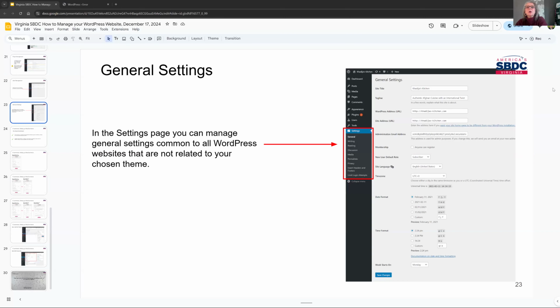Does Elementor work with Bricks, or do I have to pick one of the two? I'm not sure what that means. I'm not familiar with the term Bricks, so I don't know how to answer that one. But if that person wants to elaborate more, I might have an answer. And that was our last question at the moment, so we'll see if they elaborate. And if they have any other questions, go ahead and pop them in.